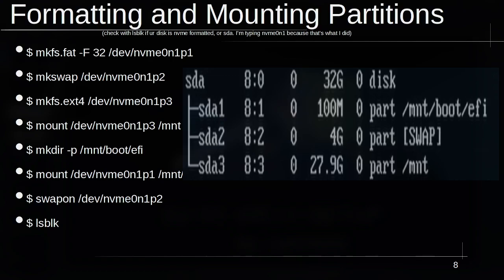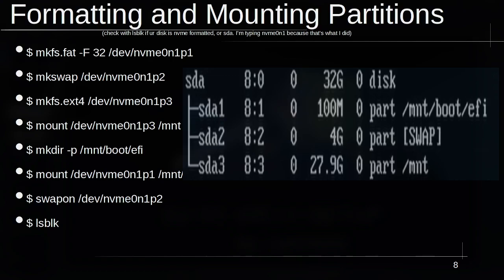And then you mount your root partition in the directory /mnt. After that, you make a boot EFI directory. You have to make this directory so that you can mount the boot partition into that. So mkdir -p /mnt/boot/EFI.